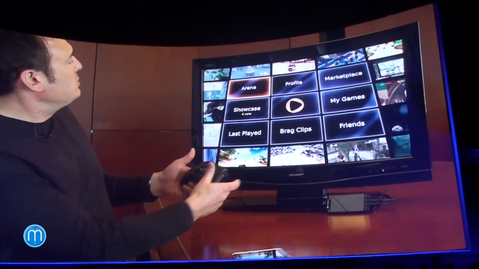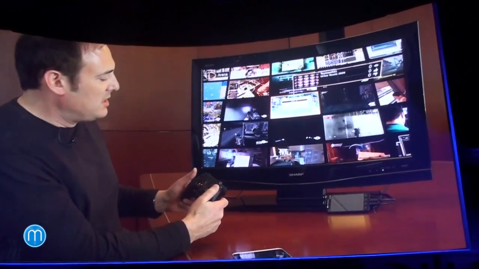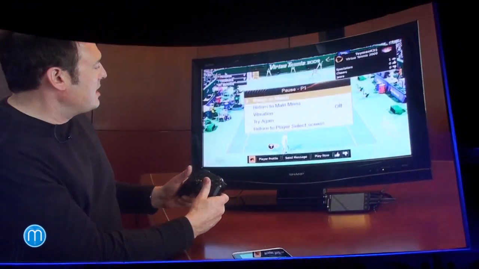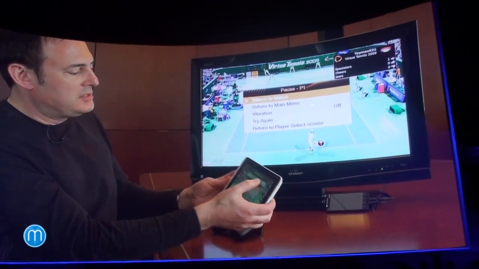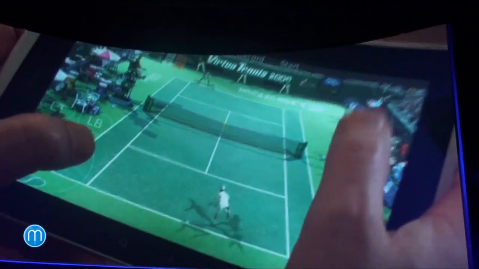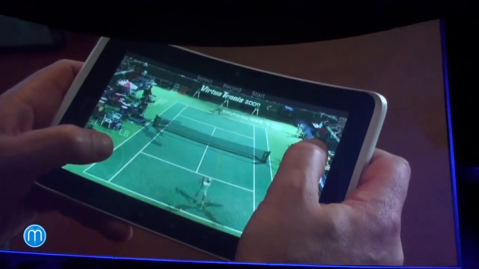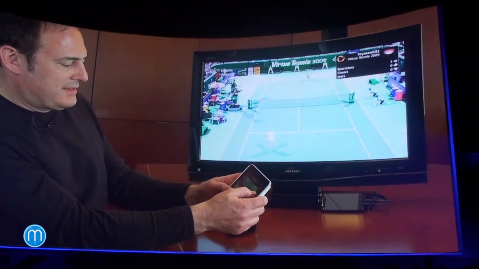And in fact, if I go to the arena here, remember that in the arena I was playing Virtua Tennis and I had it on hold? Well, there I am. So here's the Flyer. So now if I pick up the Flyer, you can see it's in the exact same place. And I can go and resume. So now if I go and try to play that, see if I can score a point. All right, see what I can do here.